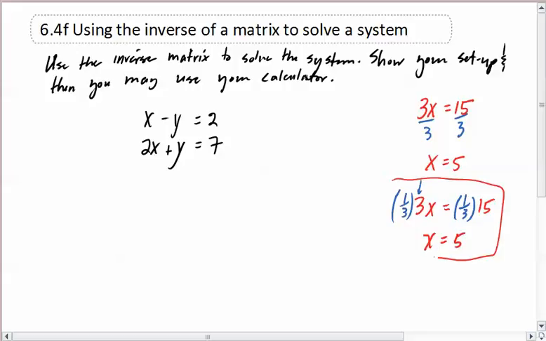This process here is exactly what we're going to do with matrices. And this right here is the inverse. Okay, so we've looked at how to get inverses, and so that's where we're going to place the inverse so that we get the identity matrix on the left side here. This is going to create the identity matrix, meaning it's going to create a 1, just like we would have 1 in front of x. That's just the identity 1. And then basically the work that needs to be done would actually be on the right side of the equation so that we can get our answer. So that's where we're going to focus, that yellow part, the right side.